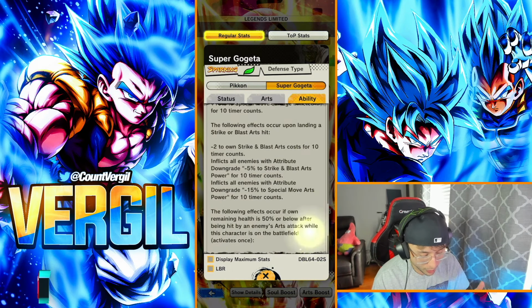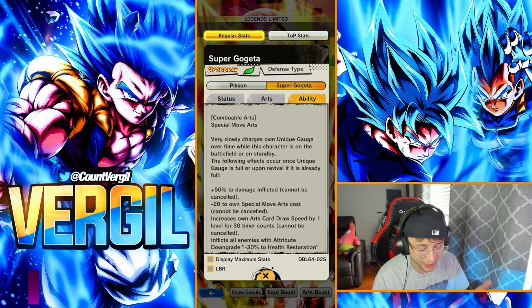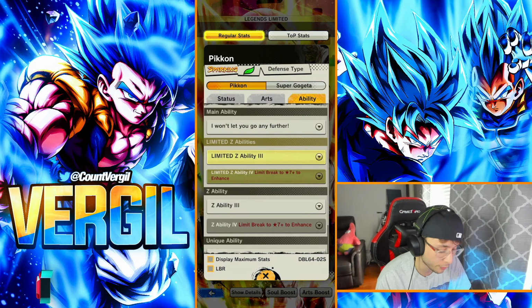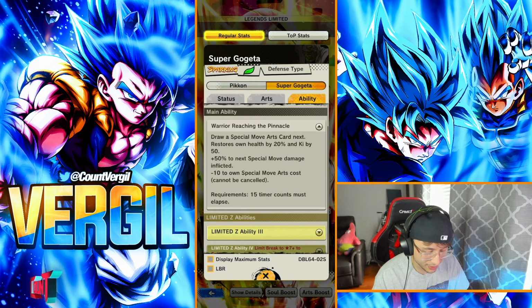But we do have some good quirks post-transformation from the Gogeta here. Unfortunately, you do need to fill up his gauge, so you get full effects for Gogeta post-revival. He's getting, I believe, double card draw speed. Put off some pretty decent combos.